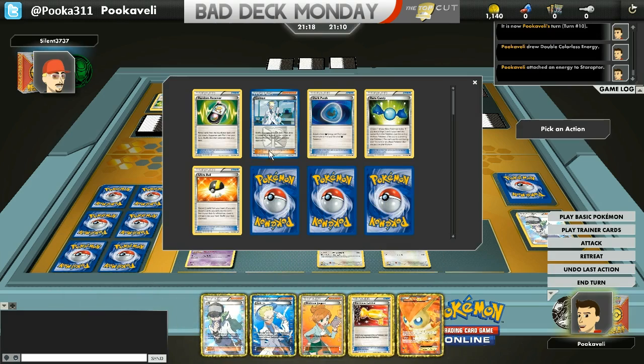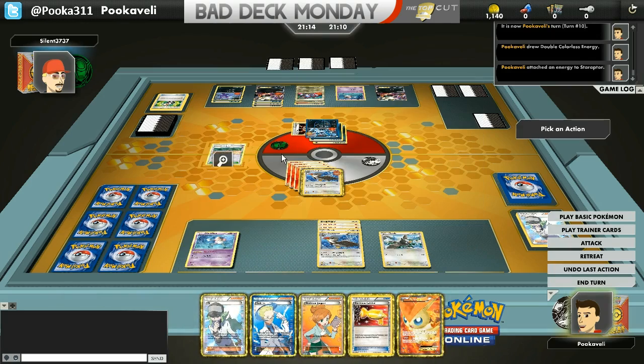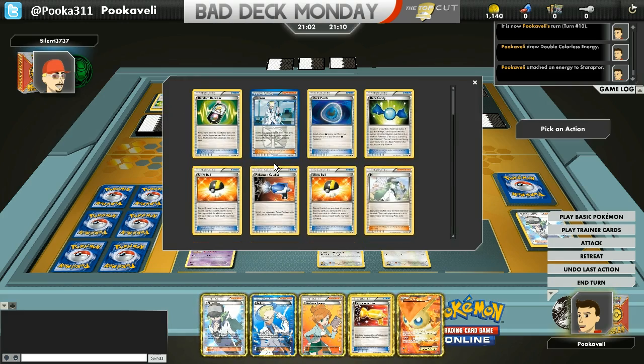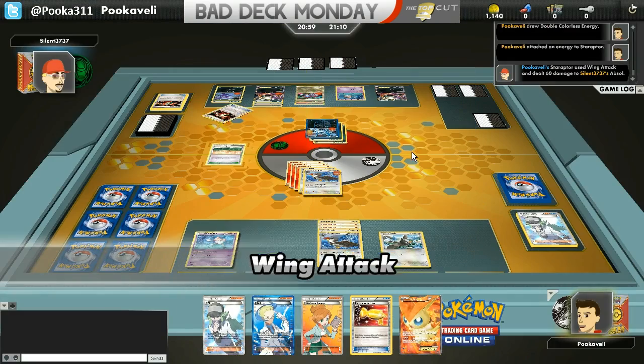Oh, he's going to Mind Jack again for 100. So I just attach to the benched Staraptor. Finally draw a double colorless energy here. I'm just going to Wing Attack and knock out the active Absol. I considered not doing it because I would put energy in the discard pile, which would allow my opponent to Dark Patch. You can see there's already a Dark Patch in there. But, you know, I'll just go ahead and Wing Attack.